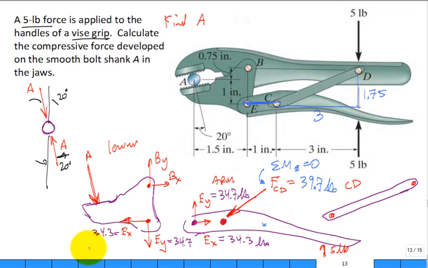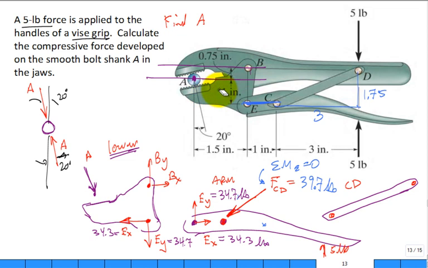Who wants to suggest how to just analyze now that lower jaw in order to solve for A? What are you going to do? Sum of the moments about B. Now, here I have to be very careful, because I put this point right here, A, in the middle of that rod. And so when you put it, it's really like at the middle of the rod at the right slope for A, because the middle of the rod and B, that vertical distance is given. But they didn't really give it to the bottom of the rod to B.